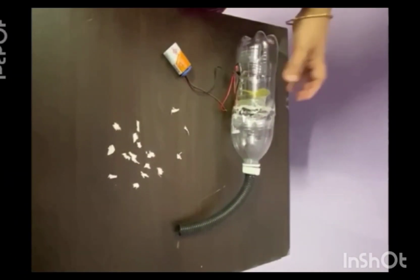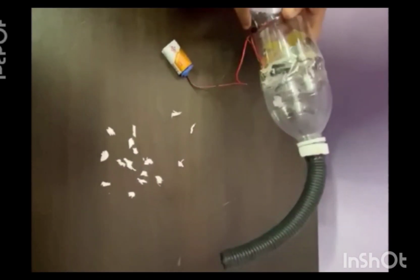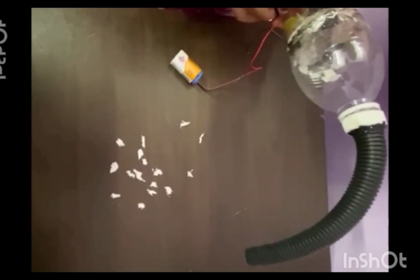Now let's start the vacuum cleaner. Take some pieces of paper to use as debris. Now turn on the vacuum cleaner and we will see how it works.